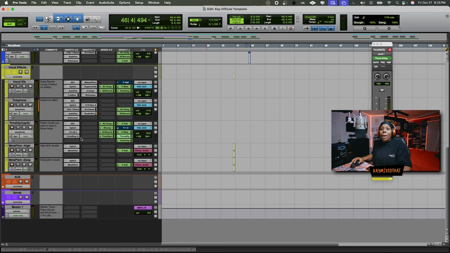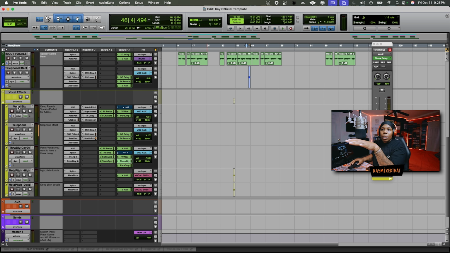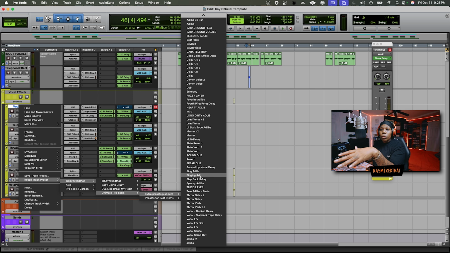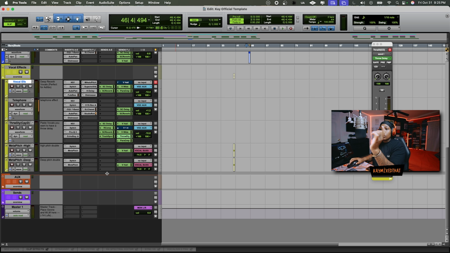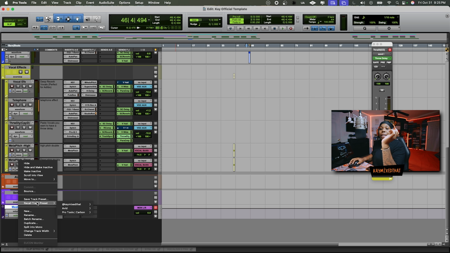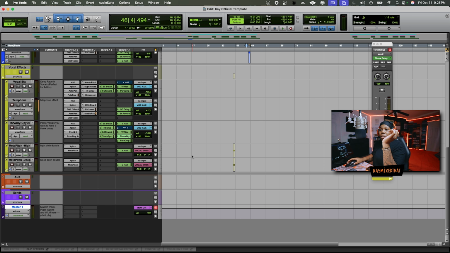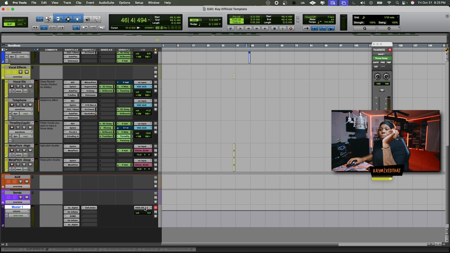So now if we go back to Pro Tools and say we want to recall a setting, we're going to right click and go down to Recall Track. I'm going to go into the name, and remember, we did Ultimate Pro Tools. Then we have these two folders and all of this, right? So I'm going to right click on here, go to recall, my name, Ultimate, extra, and pull up this master. And boom, now I have the master. I just have to change my output to what my output is, which is mono left and right.